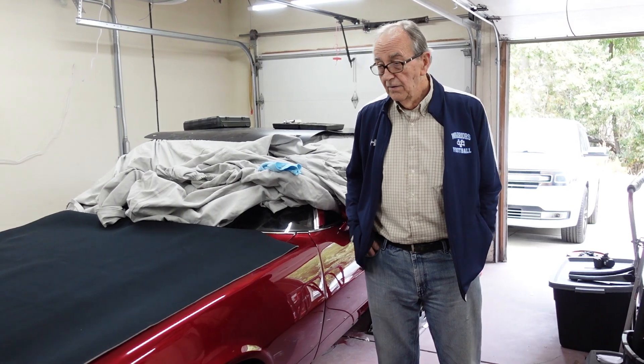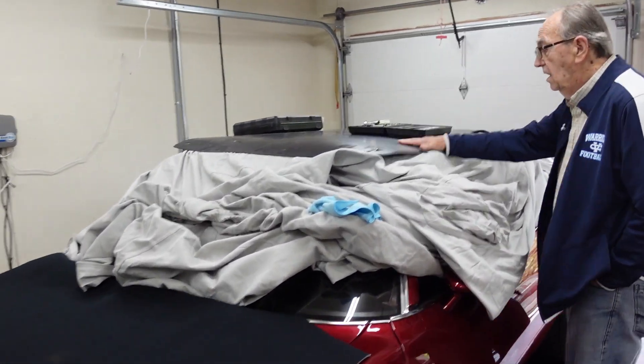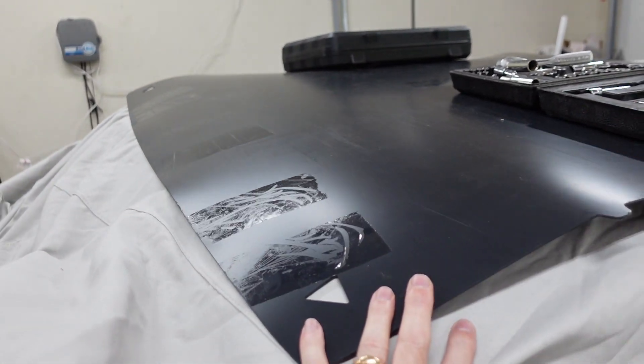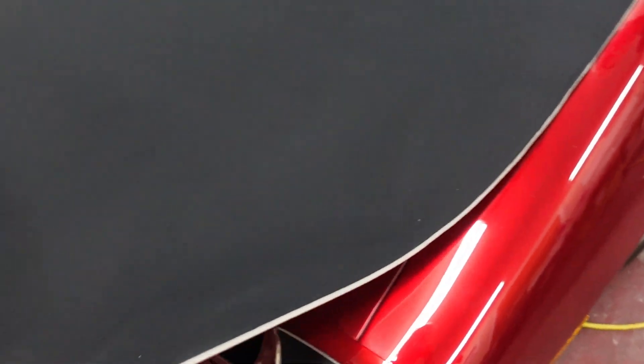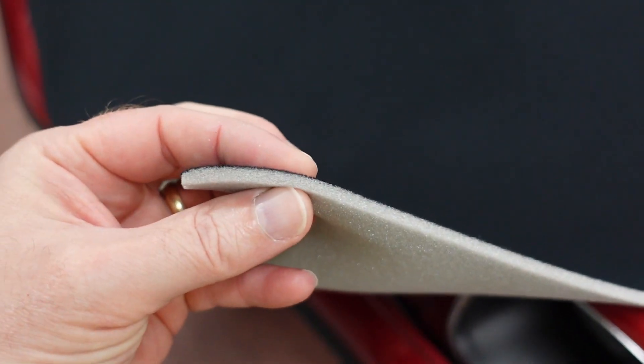I'm going to give the tour. Here we have the headliner that we glue into the ceiling, and then we glue the actual headliner to this. It's got a really nice color. UPS restrictions — they said they can't send it in a cylinder, so there's the box they shipped it in. Now we have 412,000 wrinkles that we're trying to get out.